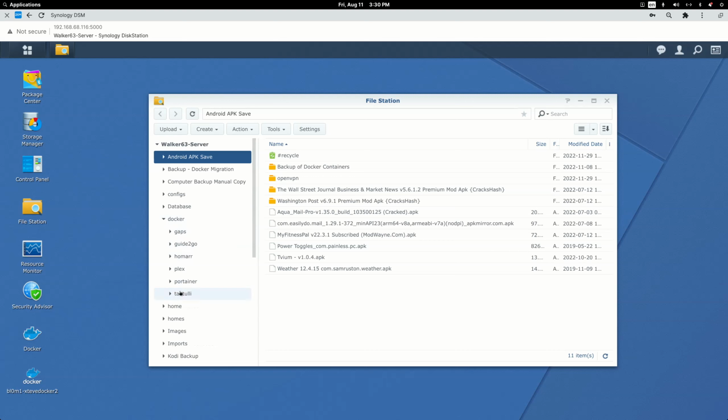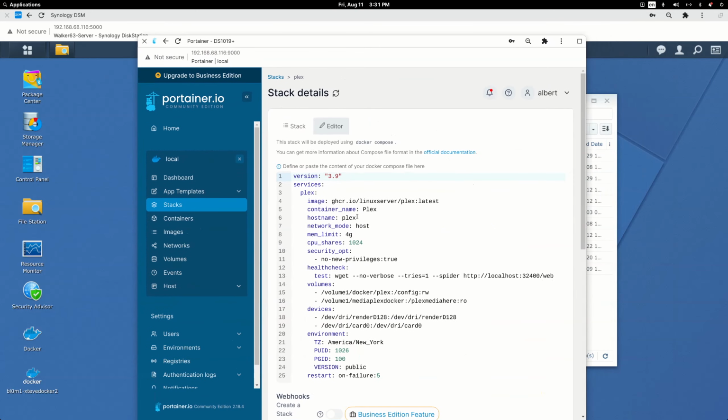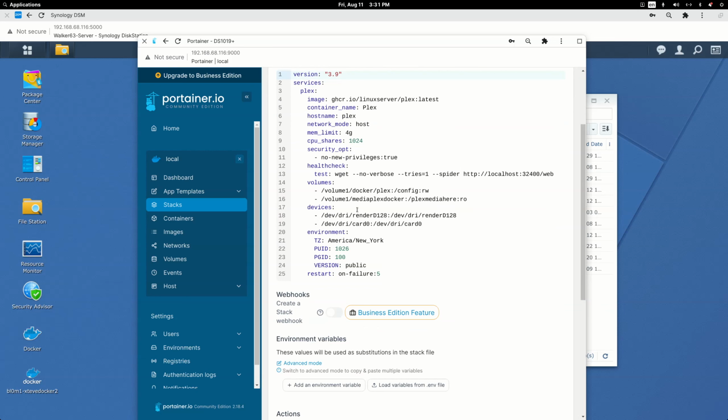Basically, all you have to do is back up this folder, and then you move it to the new system where Docker's already installed, and you set up a new stack. And as long as you adjust these volumes correctly, now this one's easy. This is going to be to the new Docker/Plex folders.